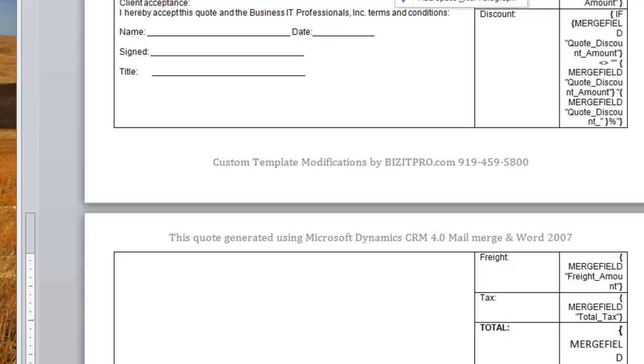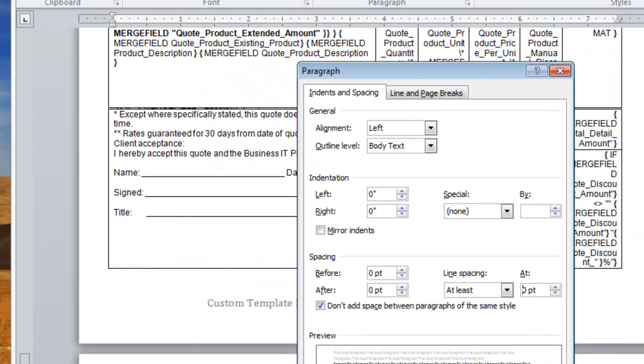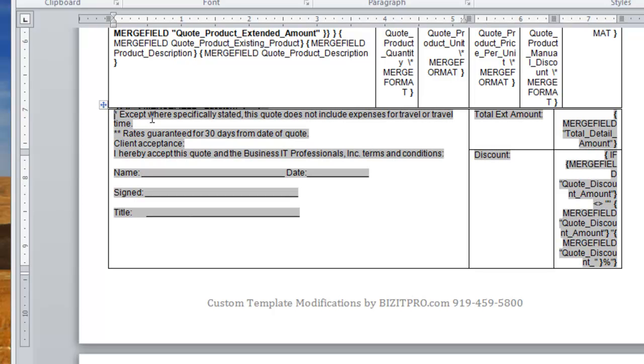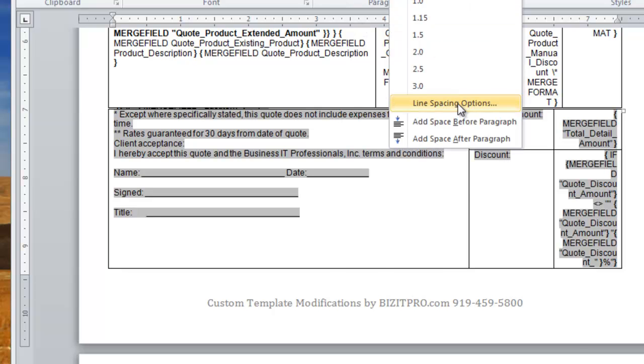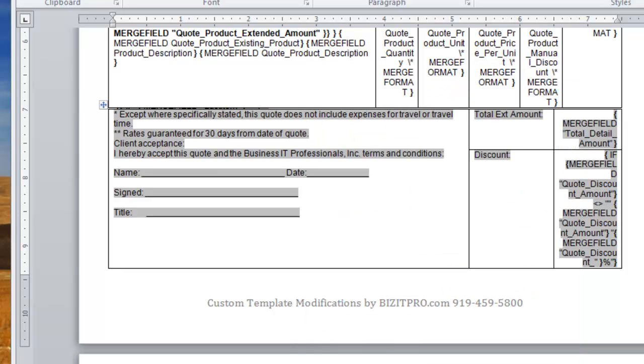And again, we'll review the line spacing options here. I hit it wrong. So this is the tricky part. I've gone back one here. We look at our line spacing options, and you can see it's 0.7 points, and that's what makes it work. Okay, so the line before your product box and the line after your product box. All right, that's all there is.